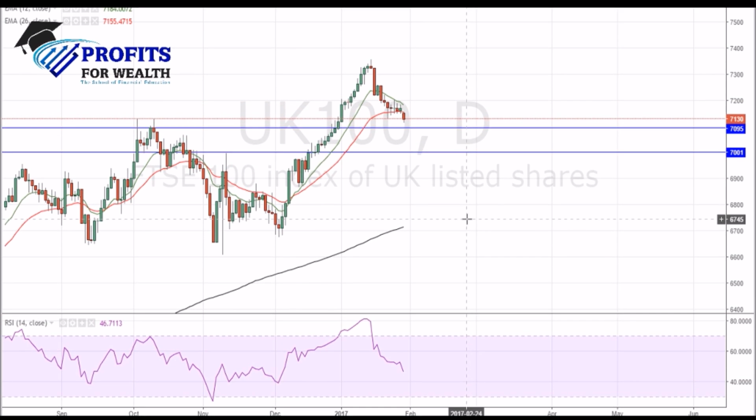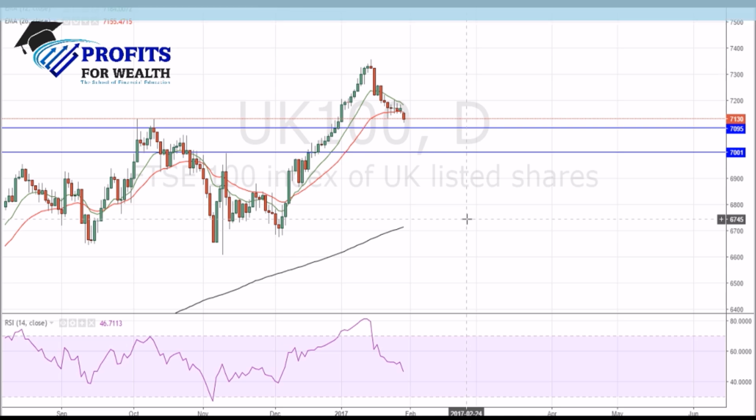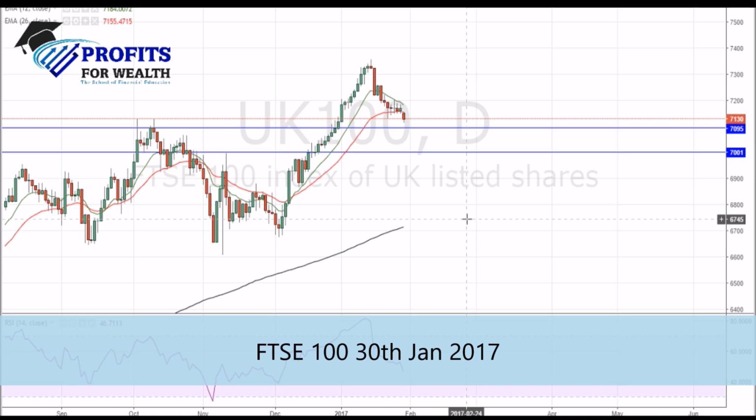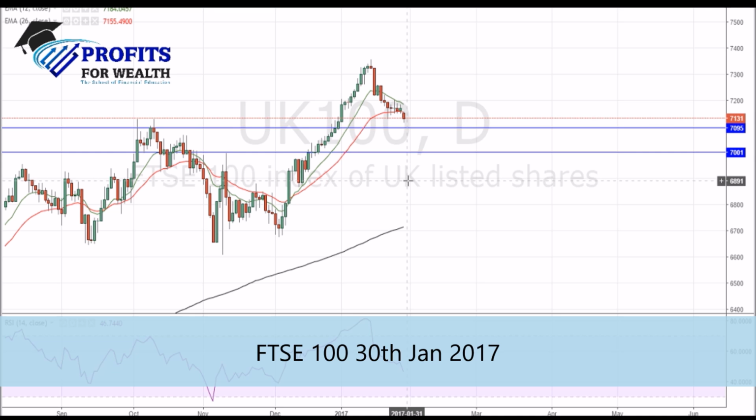Now we are looking at the FTSE 100 chart. As we all know, at the start of December the FTSE took a turn and started rising, breaking its previous resistance levels. We already discussed this in last week's analysis, and now it has taken a turn and given us some price retracement, some sort of pullback. The FTSE took a turn on the 17th of the 1st, and after that we got involved on the FTSE to go down. We are in profit of just over 100 points at the moment.